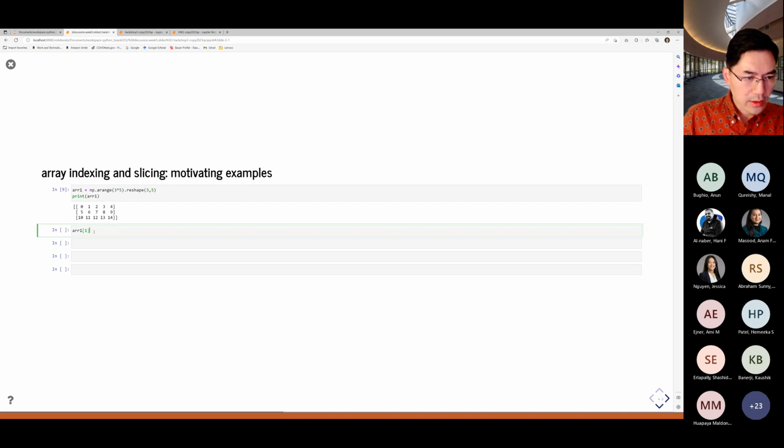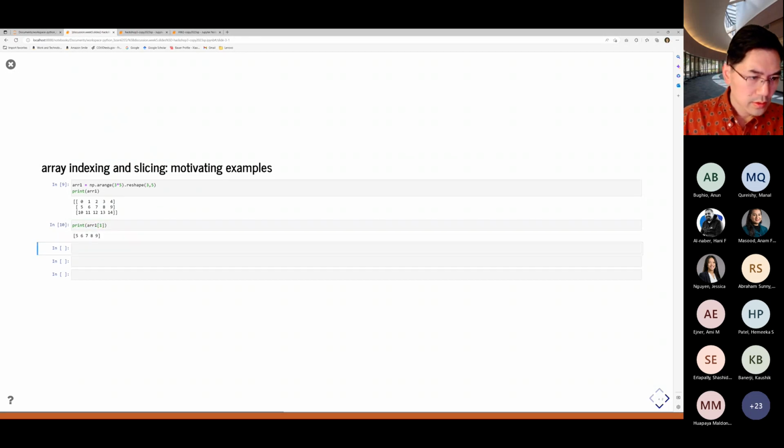If I do this with a single pair of brackets, it's going to break down the dimension. The original has 2 levels of dimensions, 2 dimensions. With one pair of brackets, I'm going to extract one particular row and drop the higher level dimension. So this is what's going to happen. The returned array is only one-dimensional, but there's a way to retain the higher level dimension if you want.